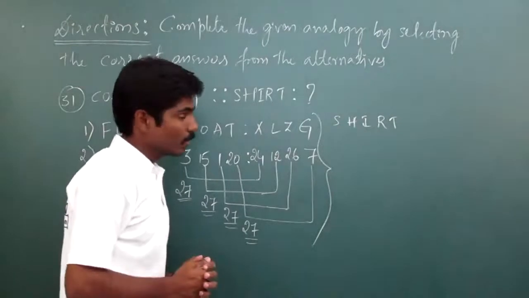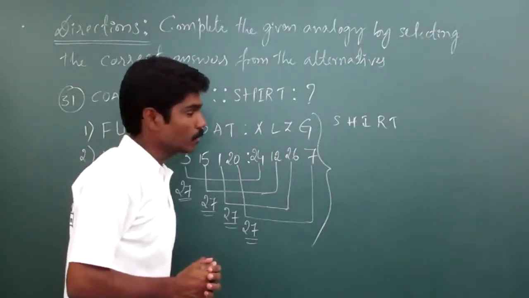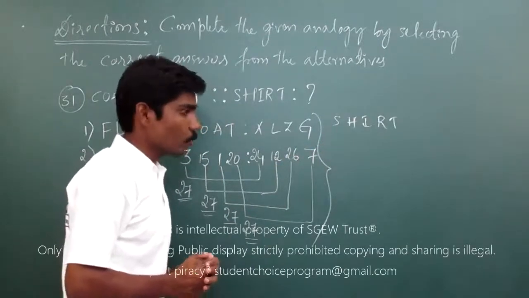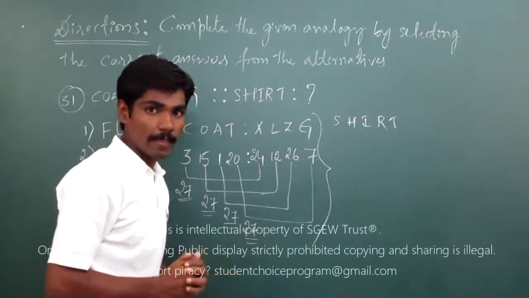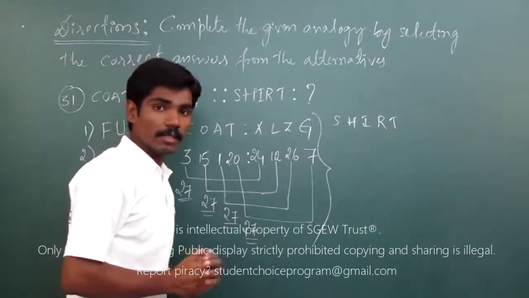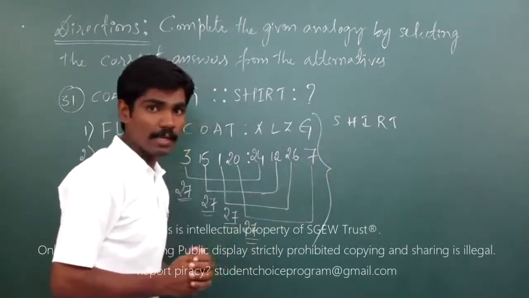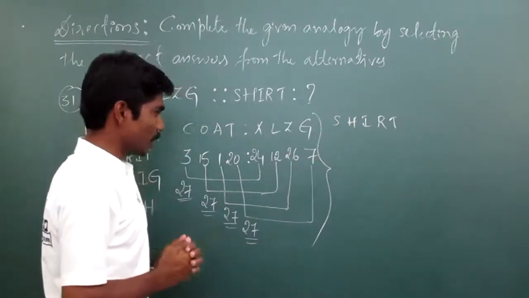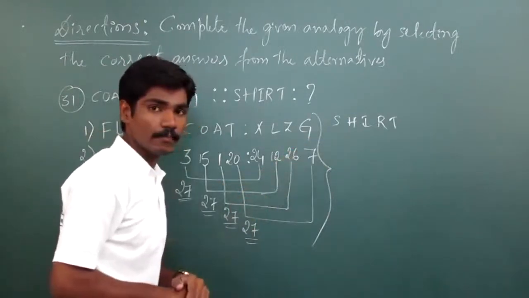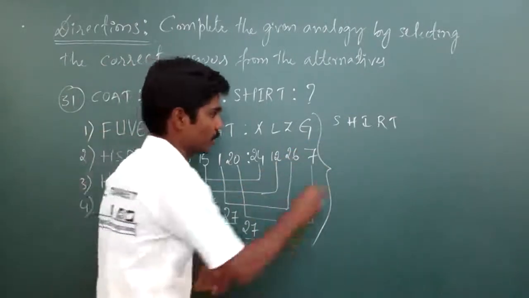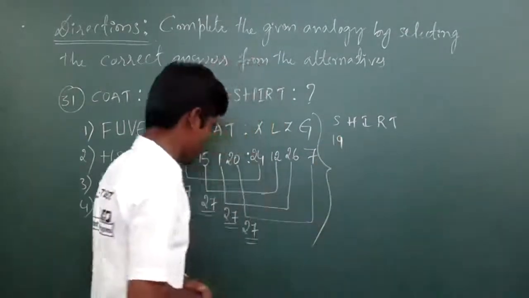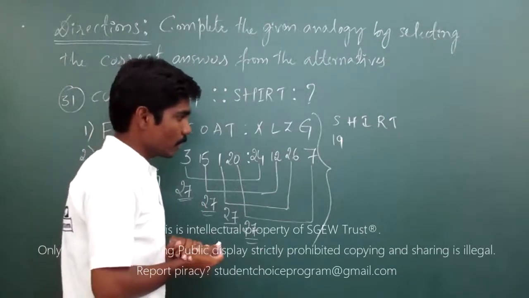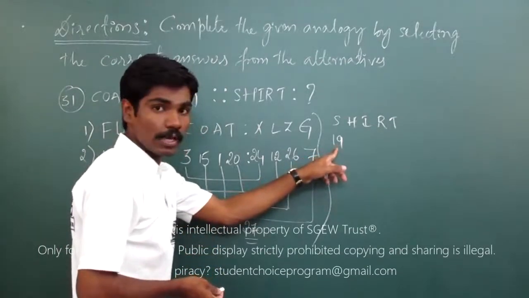Okay. Now friends, what do I have to do? I have to write the positions of all the letters, right? But what I do, I use a smarter way. In that, I will not write the positions of all the letters. Rather, I will write the positions of only a few letters. Let me write first, what is the position of the letter S? Yes, of course it is 19. Okay. Now anyway, the sum I have to get is 27. That means, how much should I add to 19 so that I get 27?